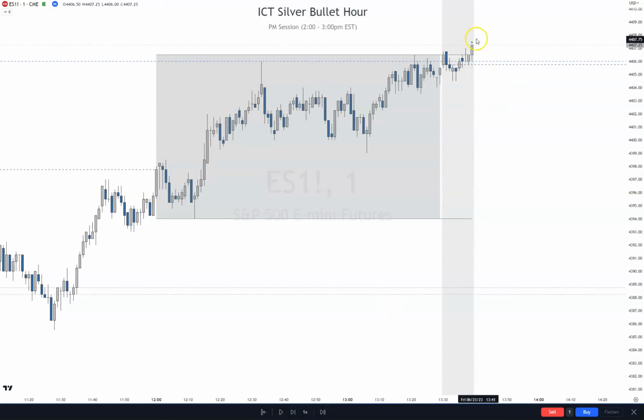All right, so I can see this little itty bitty green arrow on this indicator. Once a candle body closes above this line, it'll give me that green arrow. This one started here and came down, closed here, so it didn't close above it. It started above the line, so that's why there's no arrow there. There is an arrow here. So now it's gone above. Liquidity has been taken.